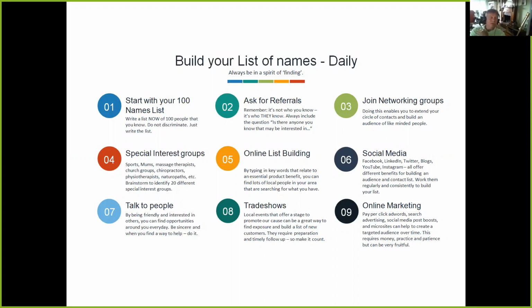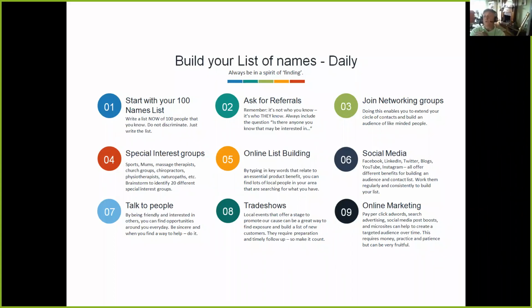Online list building, now that's a little complicated, but I shouldn't say complicated, it's just a challenge. But everything you need to do to learn how to build your list online is in YouTube. And I suggest that anybody that wants to use an online opt-in page in order to build their list, they should go on YouTube and they should search online list building. And you'll pull up 100,000 videos or more and start watching videos. You can learn anything on YouTube.